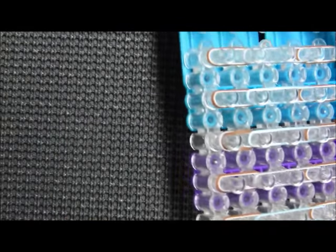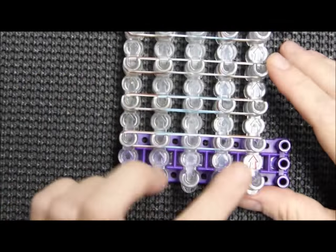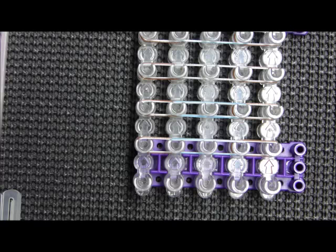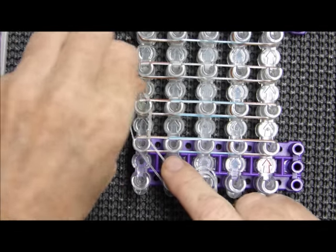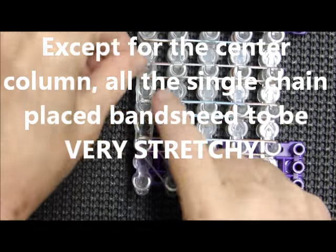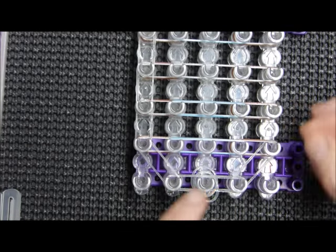Okay, now that I have all the A and B bands placed, and you don't do the very end one either here or on the other end, we are going to take our C colored bands, and I'm going to put 2 here for my closure bands. Place 1 like this, 1 up at the angle, then all the way up the side. Make sure you don't overlap, so it's on top of the bands underneath. On this side you do one like this, angle up, and the same.